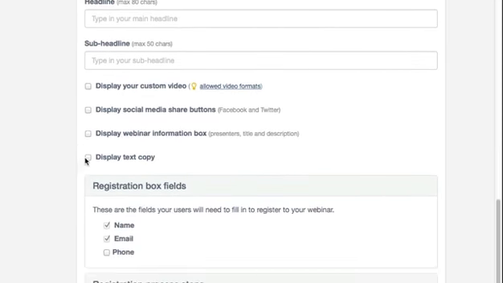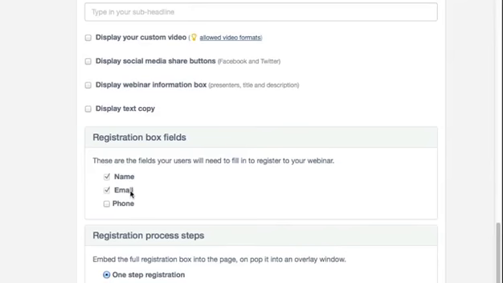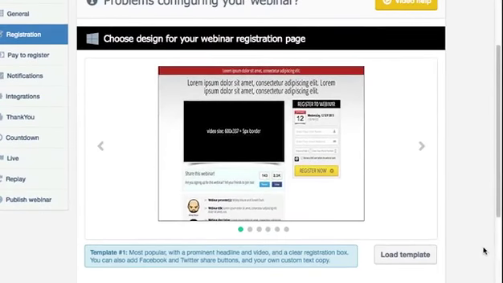or not, whether or not you want to display your own custom copy at the registration page, and other options as well. And you can also decide whether or not you want subscribers to fill in their phone numbers at the registration box. So you can see configuring a registration page could take less than a minute, and you don't even have to worry about hosting this registration page because we'll do it for you if you want. And this is a free service that we provide to all of our customers.